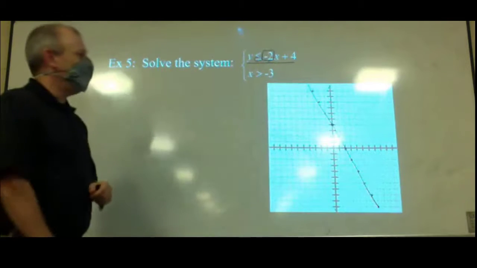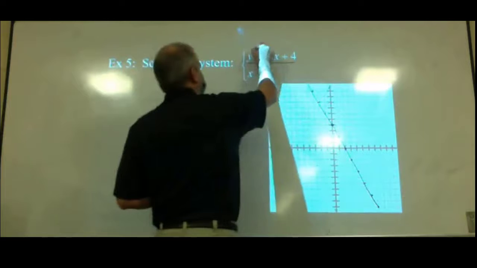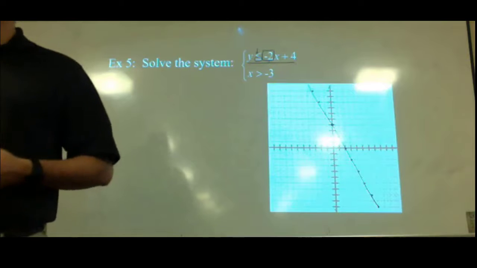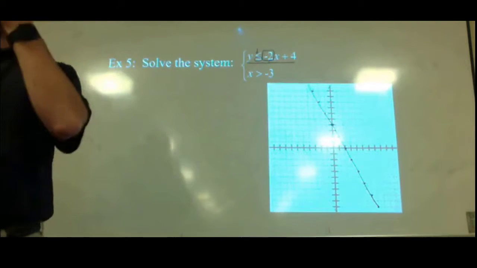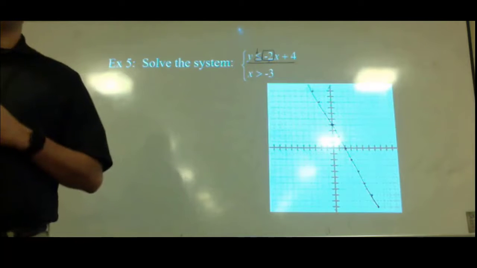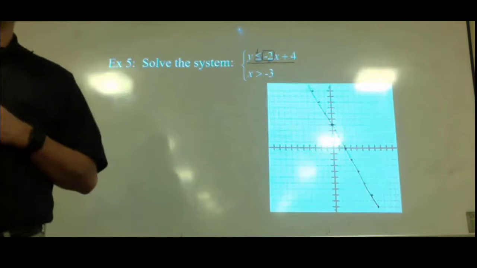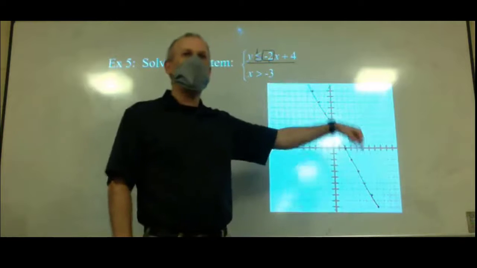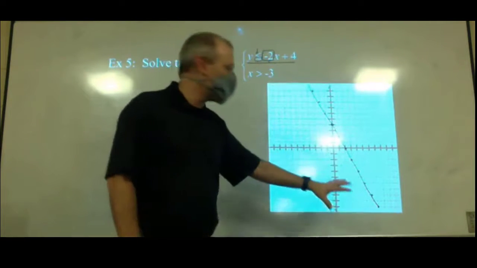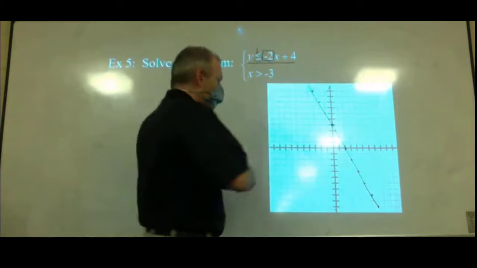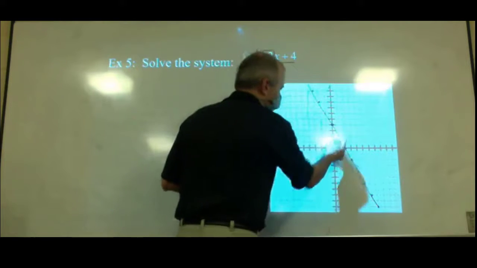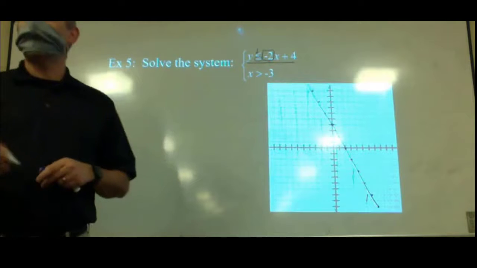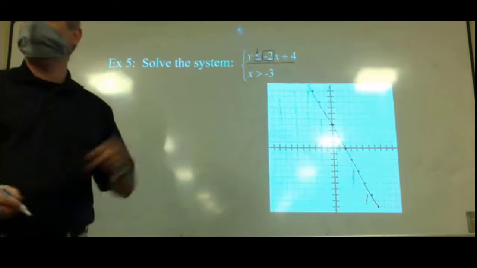Okay. And then the other thing we look at is y is less than. Y's go up and down, correct? When we were dealing with x's, we were dealing with left and right, but y's go up and down. Where are the big y values? Are they up or are they down? They're up. So that means the small y values are down. We need y to be less than this boundary, which means we need to go down. All the values that are smaller are below this line. So from this line, we go down. And I mean, that keeps going this way because the line keeps going up forever, right? That makes sense? So from your line, you just draw lines down. That's the area that we're looking at because it's less than.